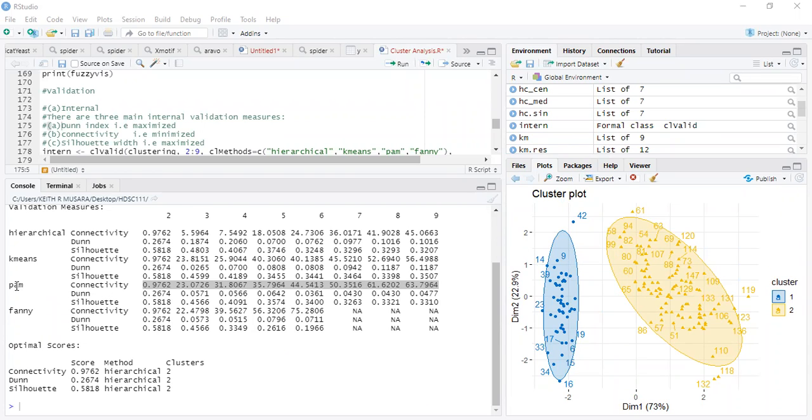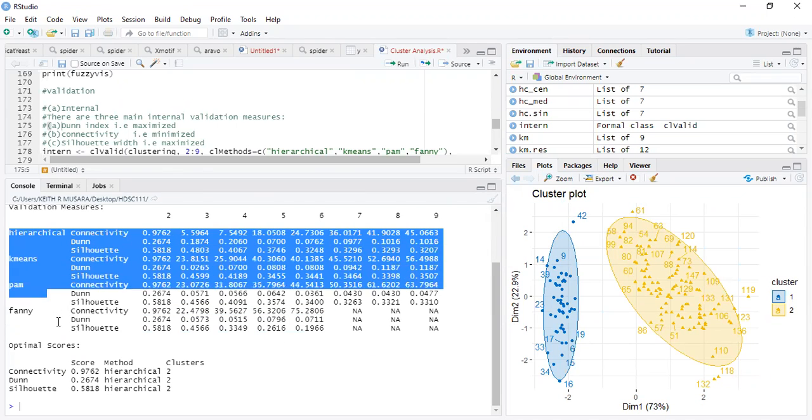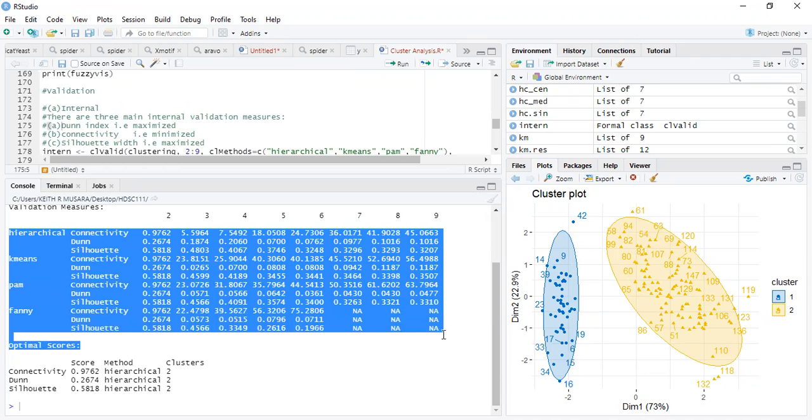So now I was looking at the PALM. The PALM is also suggesting 2 as the number of clusters. And then the fuzz is also suggesting what? Let's look at the fuzz. The one that maximizes the Dunn index, it's K equals 2. And then the silhouette is the one that maximizes, it's what? K equals 2. And then connectivity, the one that minimizes, it's K equals 2. So you realize all these methods suggest that K equals 2 is the optimum number of what? Of clusters.